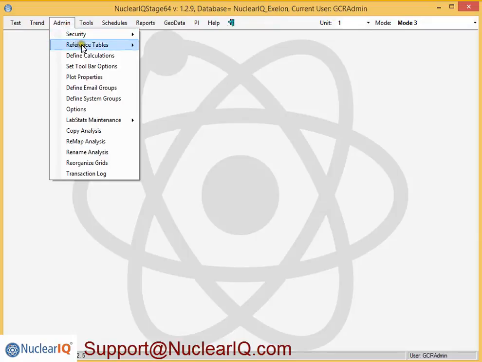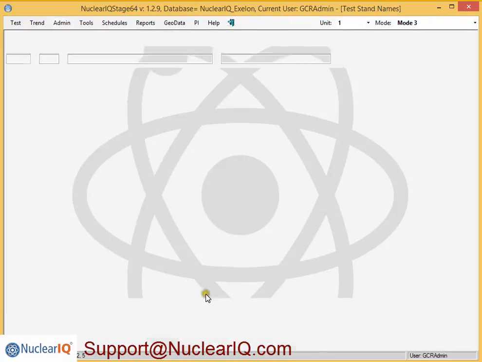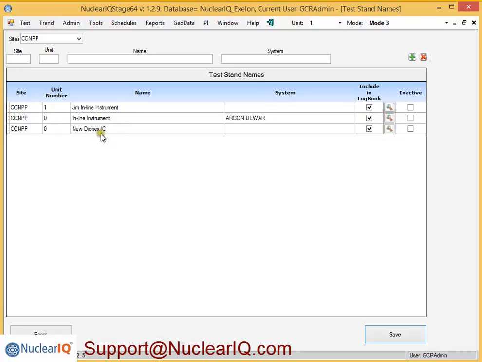So to set up an instrument logbook, the first thing you'll need to do is come up with a test stand name. And you can see this table here contains the test stand names and then any systems that may be associated with that test stand. Now you can have multiple test stand names associated to the same instrument.